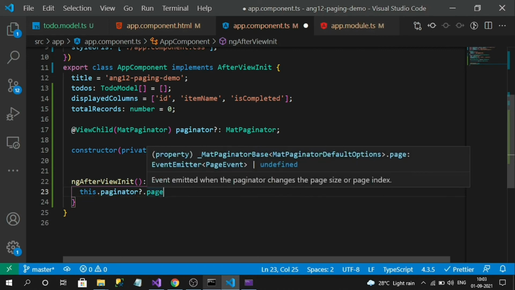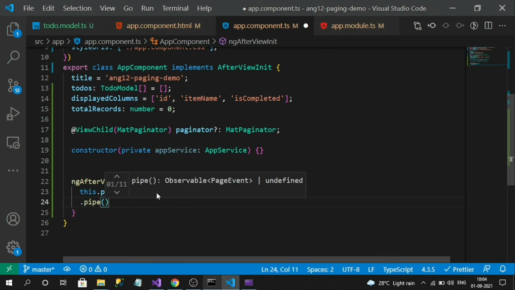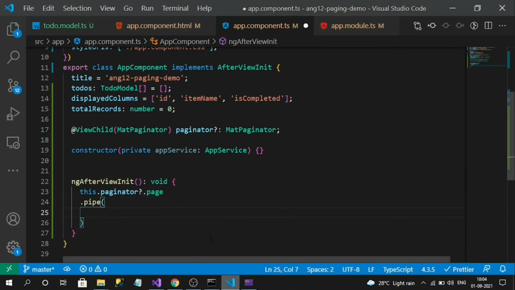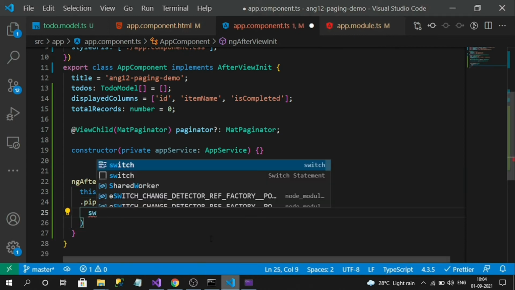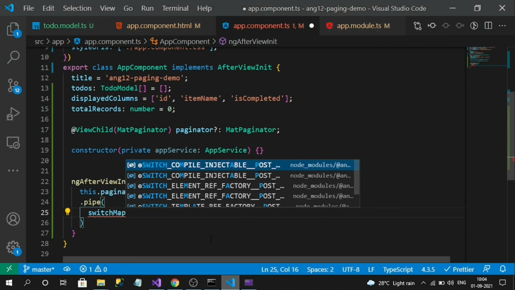So this page is an event. So this gets invoked on every change of the page. So on change of page, what we will do, right? Now we are going to switch the event by using the switch map.